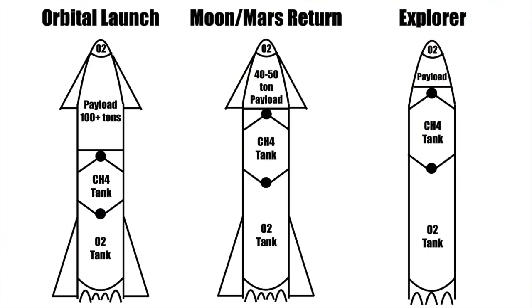or 1 vacuum optimized. Elon mentioned stretching the tanks, and I wanted to give some idea of what that might look like. So in this image here, you can see the current rough idea of what the orbital launch Starship might look like, how much of the Starship the payload takes up. It's the upper third or so of the rocket.